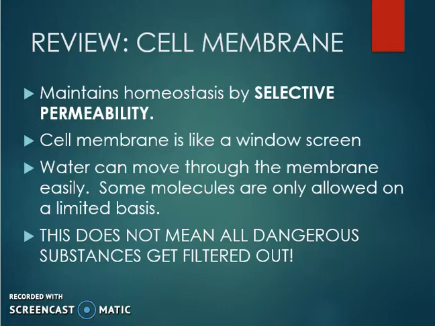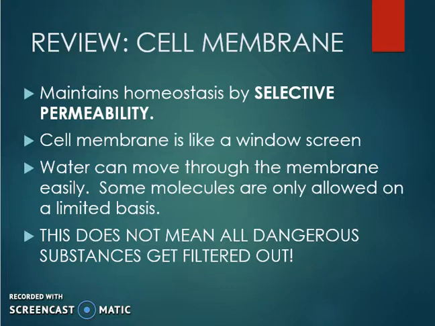Think of a cell membrane like a window screen. You're going to allow the air to come into your house or go out of your house, but you're going to keep all the bugs out. Most of the dust particles that are too small to get through the screen are going to remain on the other side where they should be kept. Water can move through the membrane very easily because it's such a small molecule. Some molecules are allowed in on a limited basis, meaning the cell may not need a lot of them, so you're going to find them in very small quantities inside the cell.